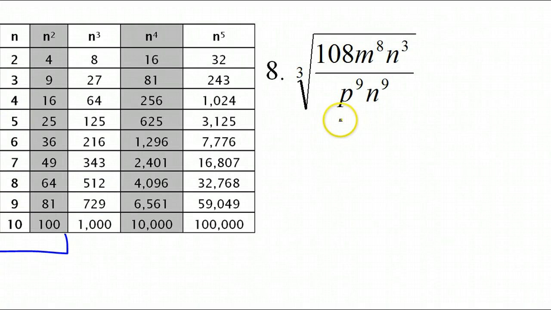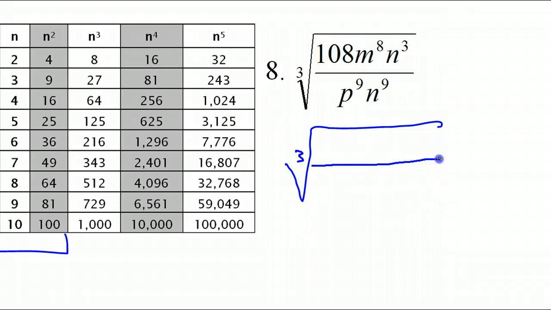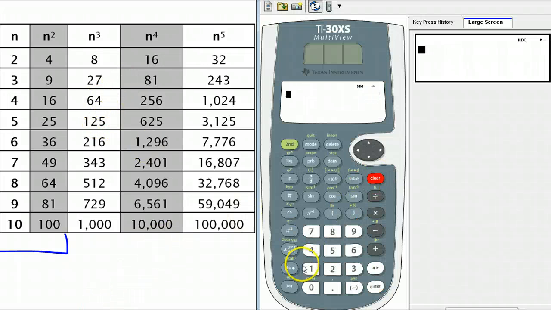Okay, here we go again. Dealing with a cube root this time, so keep your eyes in this column for this problem. 108. 108 is not on the list, so we will have to split that up. So let's get ready. Here we go. I'm going to have the cube root. Now, 108. Is it divisible by 64? No. How about 27?